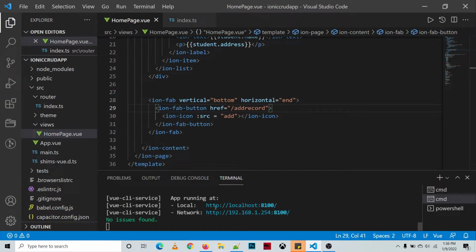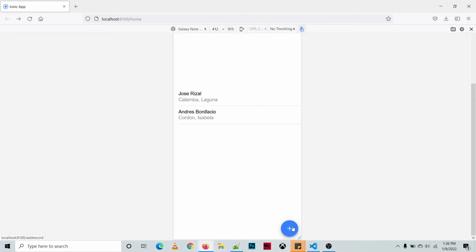Next, let's try to click this button. Okay, so we're able to move to the add record. But unfortunately, that page does not exist yet.